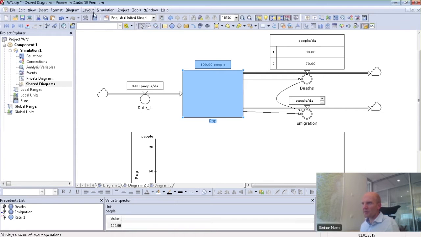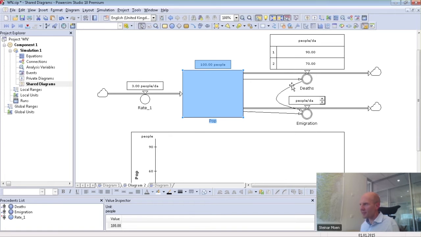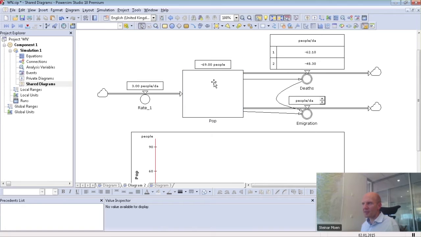What will happen? Let me go back to 1 day. Now 90 plus 70 people will leave here. Actually I should remove it, but the point is both of these are subtracted from the population. Don't look at the negative value now. The point is I do some calculation here.